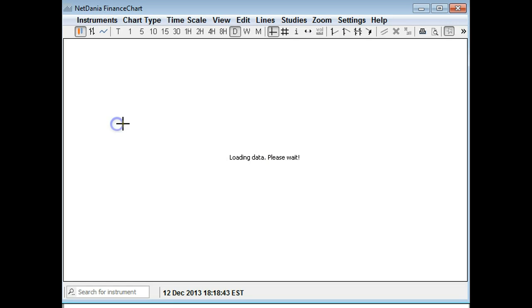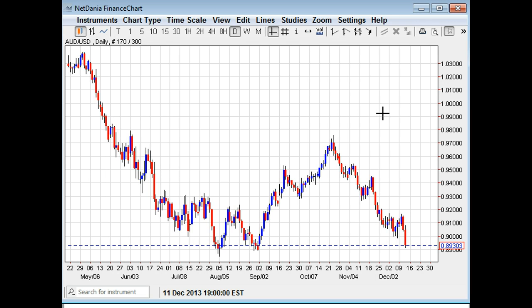So it's probably going to be the most interesting story of the night, except for perhaps this story, which is the Aussie, which has just got pummeled yesterday off a whole bunch of stuff. We had initially relatively decent Australian employment data, but it wasn't enough to hold the 90 level. The 90 level was protected very, very strongly with $2 billion worth of optionality against it. Once that was given, it just crushed. It just basically tumbled all the way down.